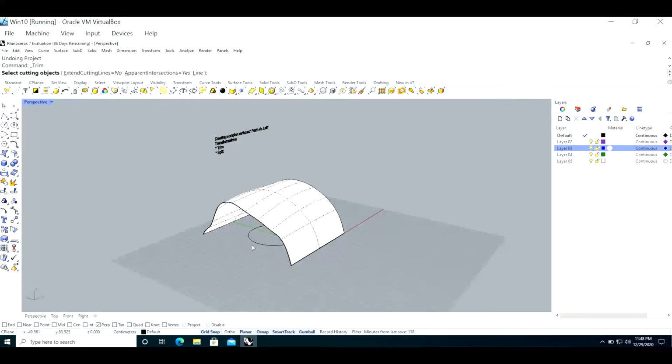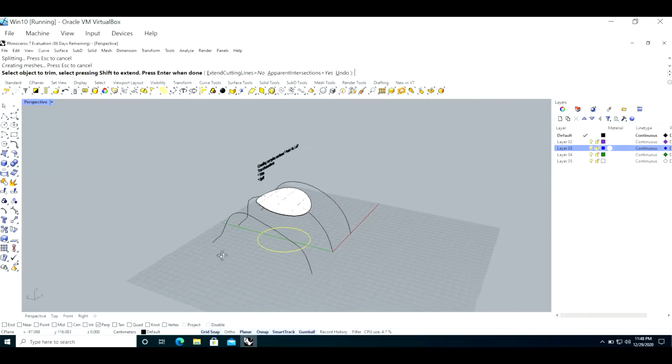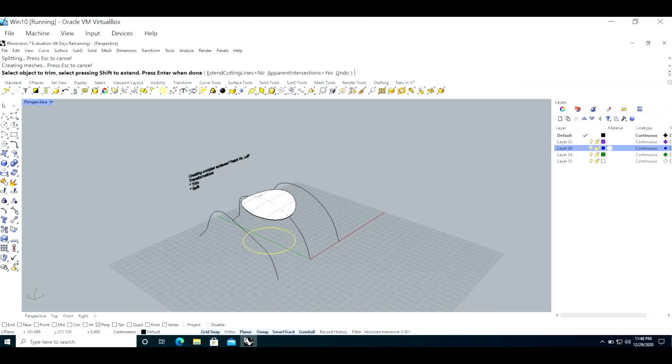So cutting objects, this curve, enter, and the surface, enter. The difference is that before I was able to keep both surfaces. Now it's only keeping the surface within my splitting area or region.